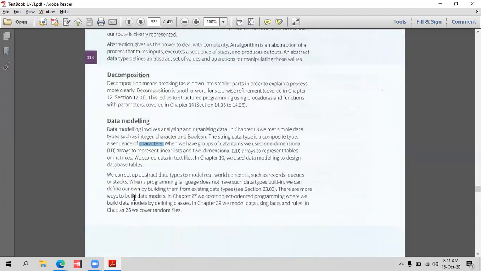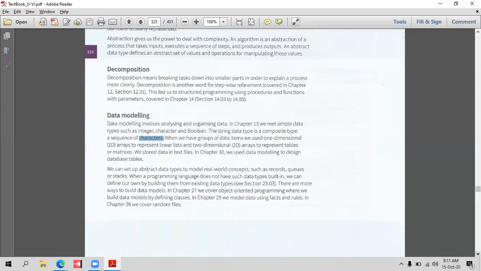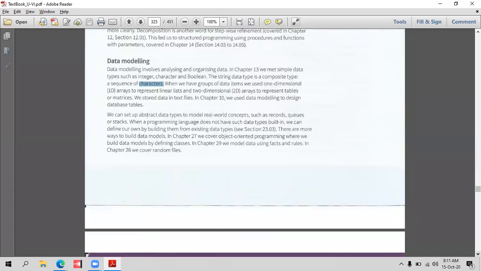There are more ways to build data models. In chapter 27, we cover object-oriented programming, where we build data models by defining classes. In chapter 29, we model data using facts and rules. In chapter 26, we cover random files. So there's a lot more to learn.